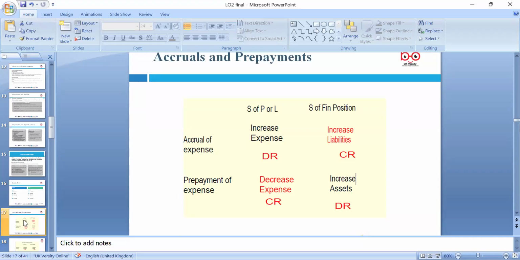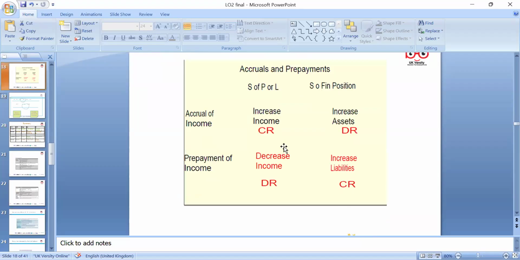Okay, prepaid means advance paid, like car insurance: you paid 12 months, but your year end is on the 31st of December, the remaining months will be a prepaid asset. Because of true and fair and the accrual basis, all the income and expenses of the year should be treated in the year. If related to a different time period, adjustments should be made. So we need to make sure, please, that we look at this and make adjustments. But when we do the accrual and prepayment of income, accrued income means income earned but not received yet.